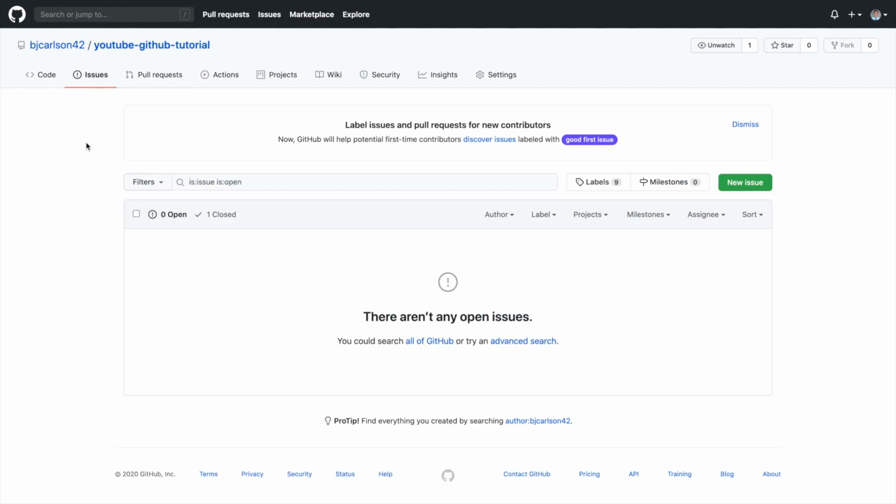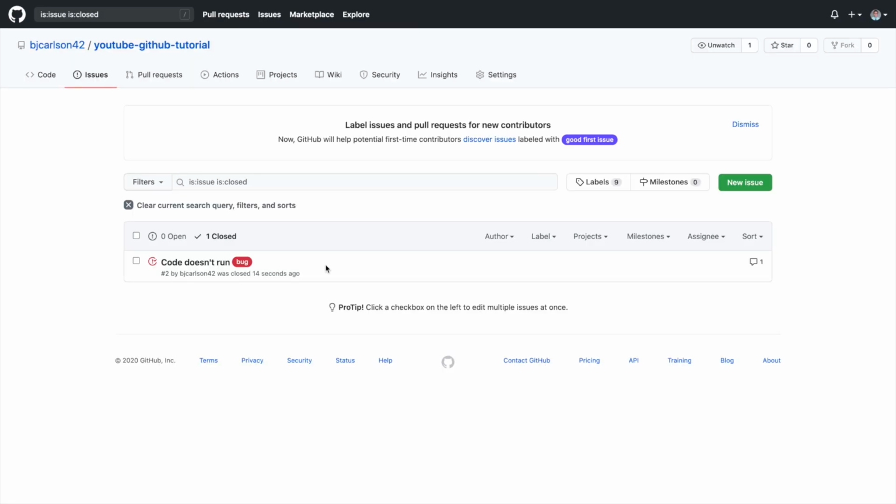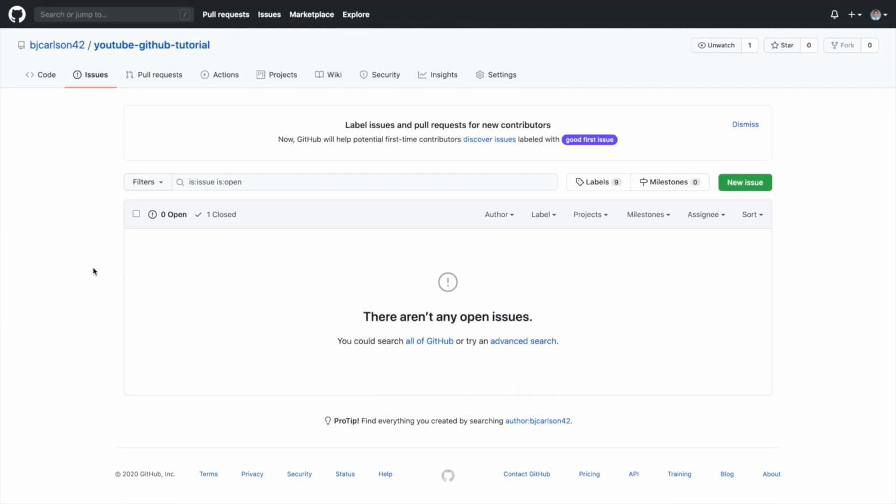And then when we go back here, you can see there are no open issues, but we can go to the closed, and they will be listed here. So if you're working on a large open source project, you may see a bunch of different issues in here, and you can go to them, see what they are, and to fix them, you can clone the repository, create a new branch, push your changes up, and if they're good, they'll be merged into the master branch, and then they will be closed. Okay, so that's issues. We'll skip pull requests because we already looked at that.